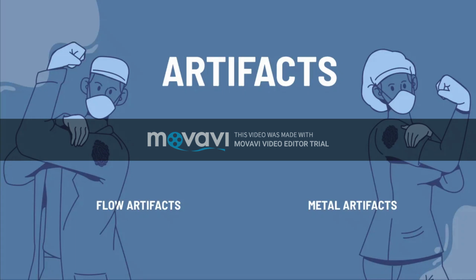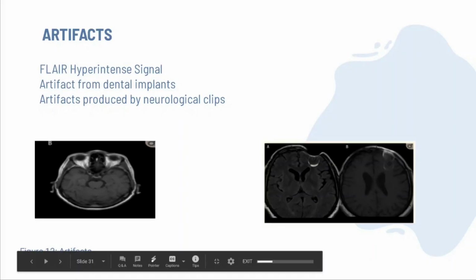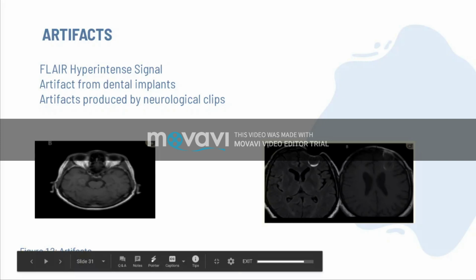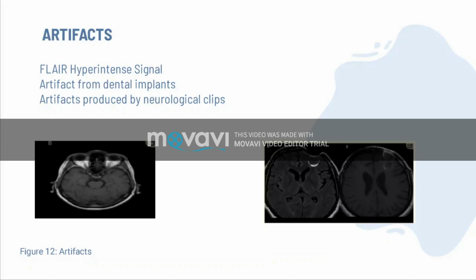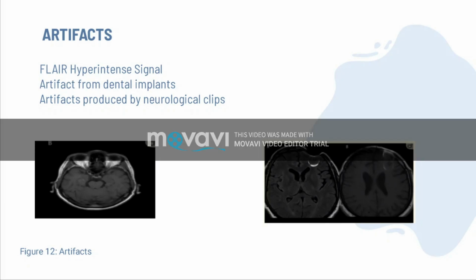Now artifacts. Pertaining to brain imaging, we could have flow artifacts or metal artifacts. Metal artifacts found in brain images can be caused by dental implants or neurosurgical clips, which reduce image quality by causing large magnetic field distortion and signal loss. Metallic objects may result in FLAIR hypersensitivity, and this is due to CSF vascular pulsation, essentially the movement of the CSF. Flow artifacts are from the movement of body fluid during the sequence, and this is usually blood or cerebrospinal fluid, which pertains to brain imaging because both of them are present.